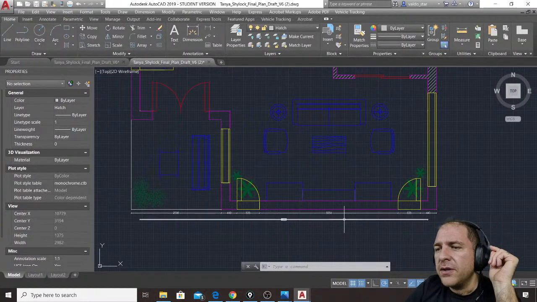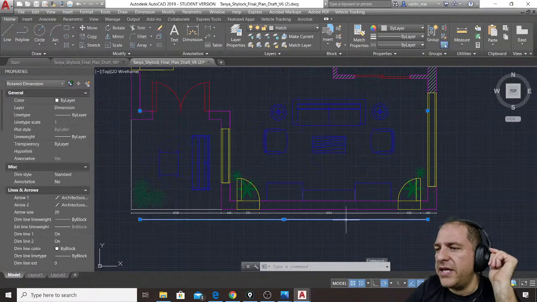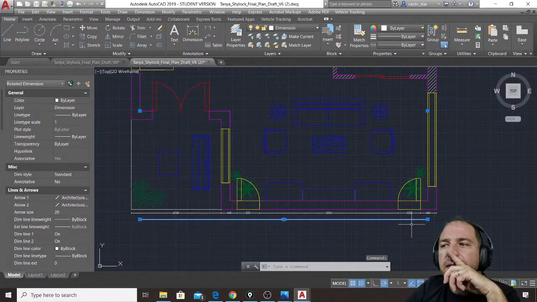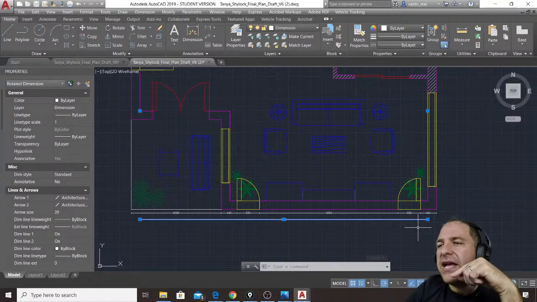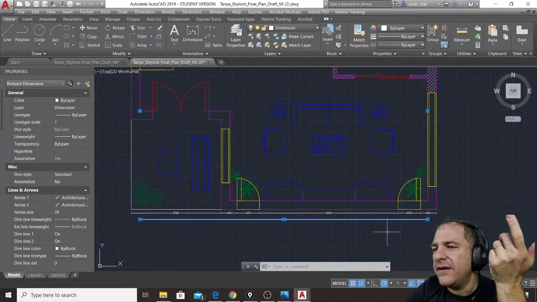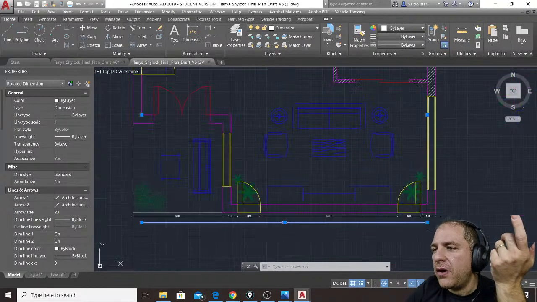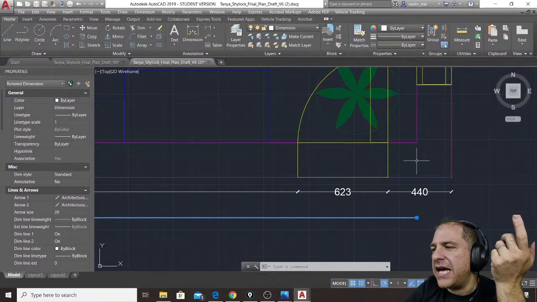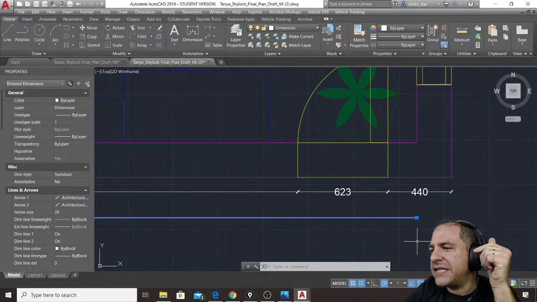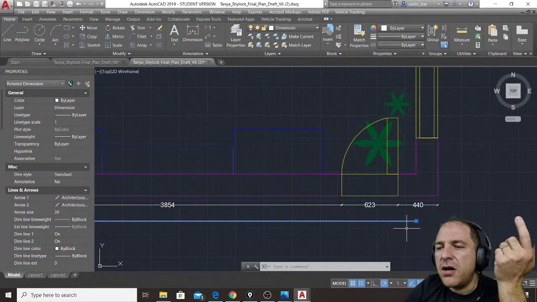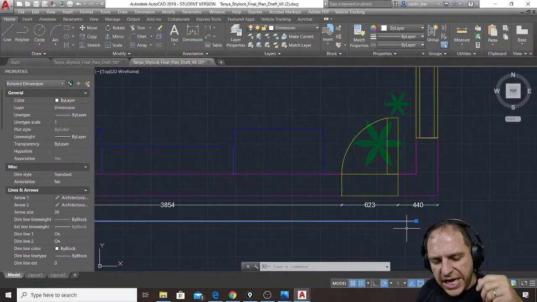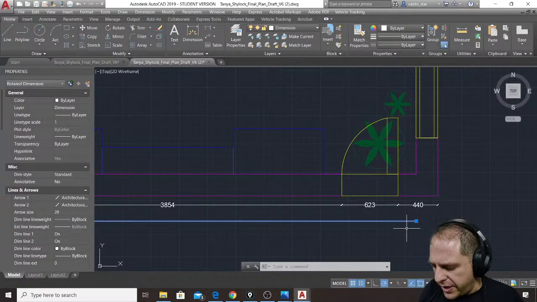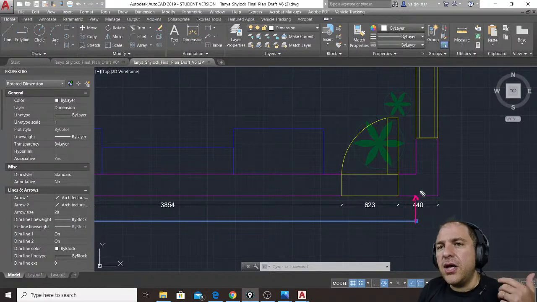But by the way, the last problem is that the dimension line is a dimension about something that is happening inside the house. So placing the dimension line outside is wrong, because if I want to check what this dimension is measuring, I will see that the first object my dimension will find is the outer wall.